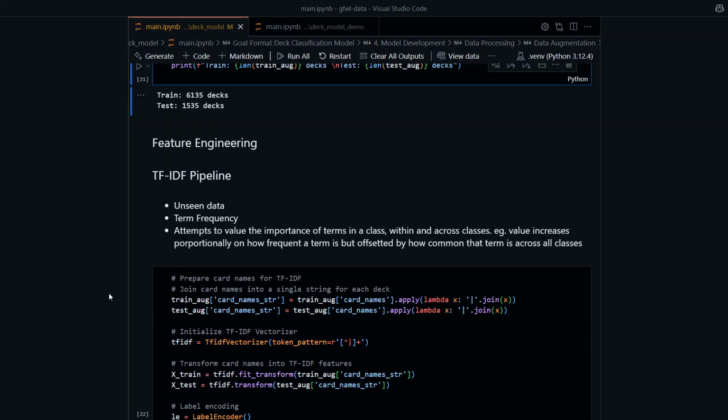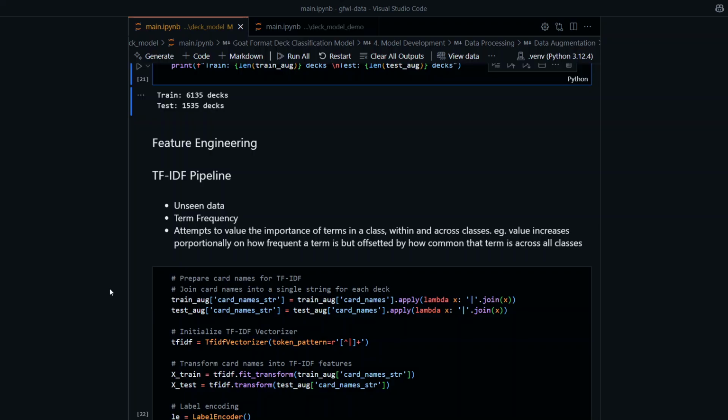But the model does not work with card names. It does not work with strings. I need a numerical representation of that string so the model can understand value and try to assign importance to these cards to predict deck types. And that's what vectorization means. It's going to be taking these card names and giving them a number so that the model can use that to predict deck types.